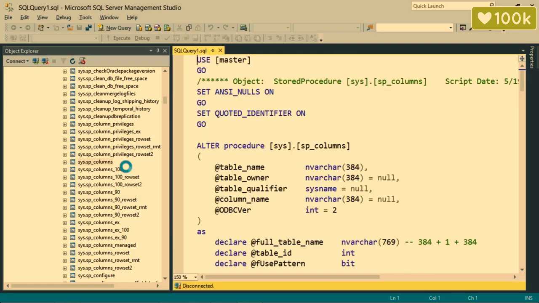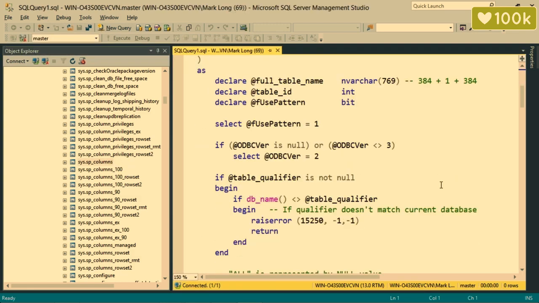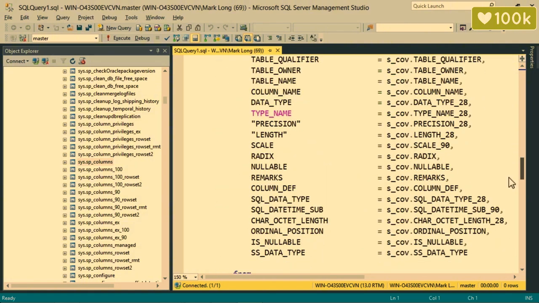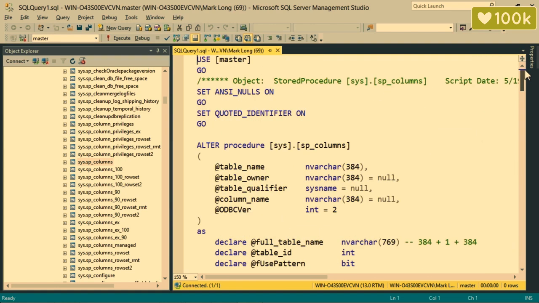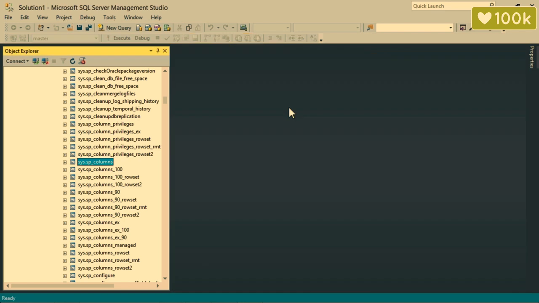This is database programming that you didn't have to do, but just by calling this system stored procedure and providing it with the input that it's expecting, like a table name, table owner, qualifier, column name, those sorts of things, it can do some pretty intense work for you without you ever really having to understand what's going on under the hood. So when it comes to performance and monitoring, you've got a lot to choose from. There's a lot involved, and we're going to talk about a few aspects of this as we move through the course.